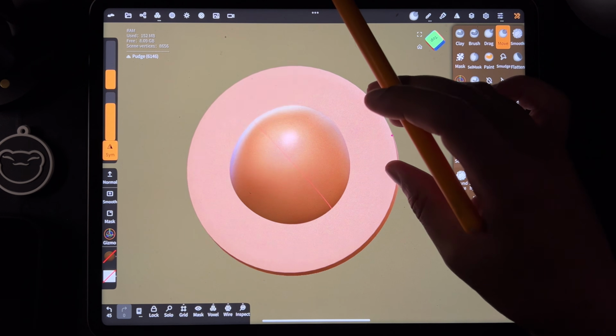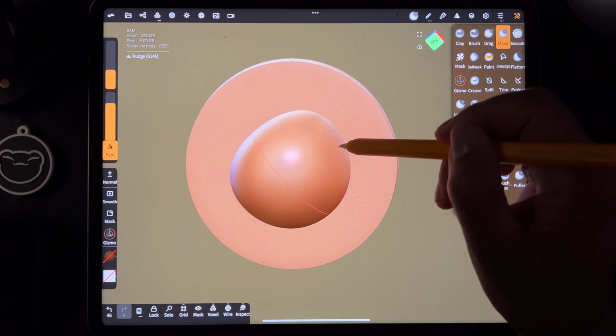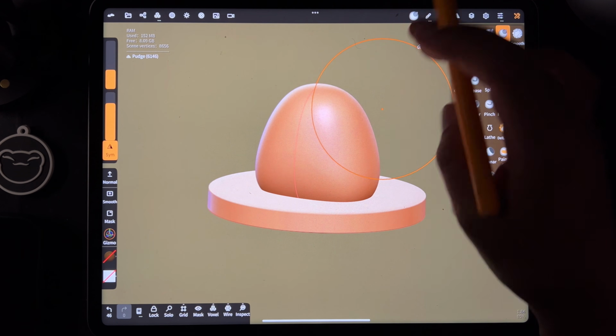Okay. So now if we look on the top, you can pretty much see the shape of it. Feel free to kind of round it out if you want, or make it a little bit of a different shape if you'd like. Okay, I'm going to hit front.